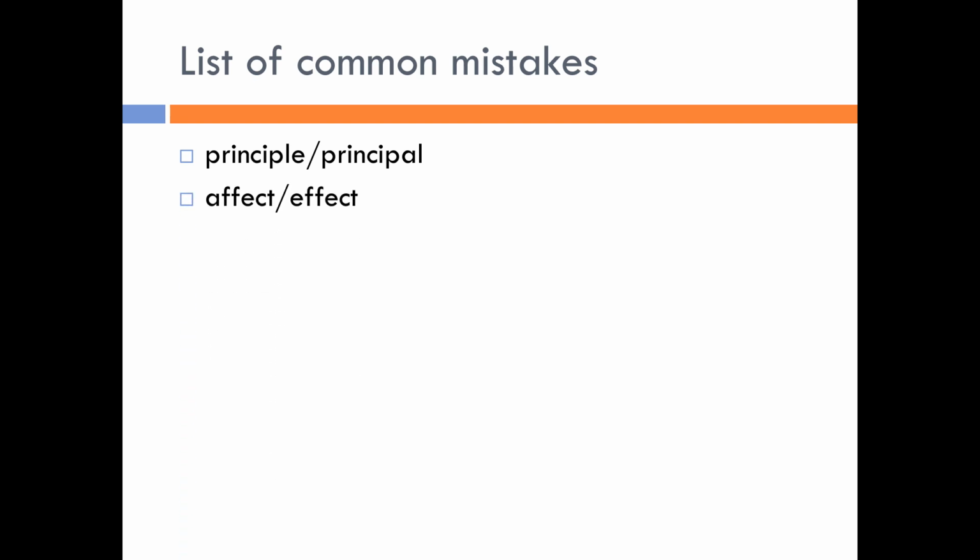The second one is affect and effect. We talked about that before. Affect is the verb, so you are affected by something, and then the effect of the storm, the consequence, basically. Practice and practise. This one is the same as above. Practise with the S is the verb form. Practice with the C is the noun form. So you could say, I practised my spelling last night, and then with a C, I went to football practice. I go to football practice at the weekend.